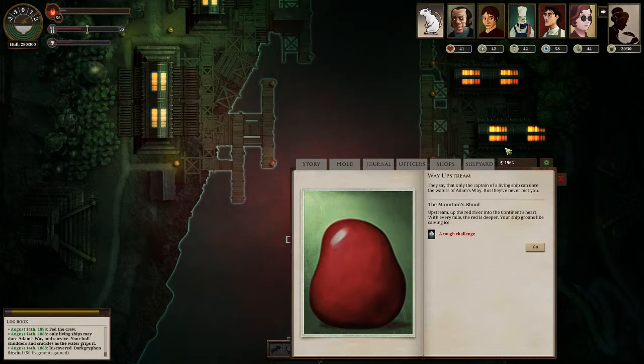Way upstream. They say that only the captain of a living ship can dare the waters of Adam's Way, but they've never met you. Mountain's blood, upstream, up the Red River into the continent's heart. With every mile, the red is deeper. Your ship groans like calving ice.